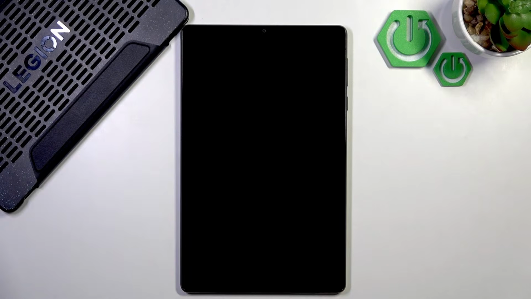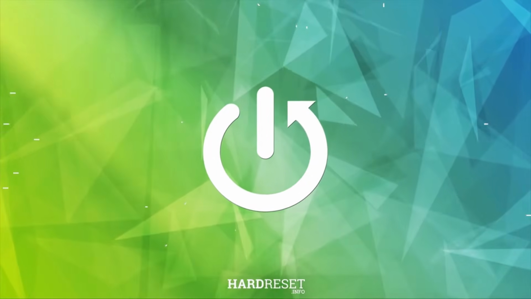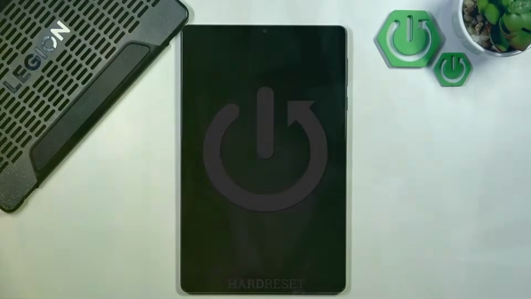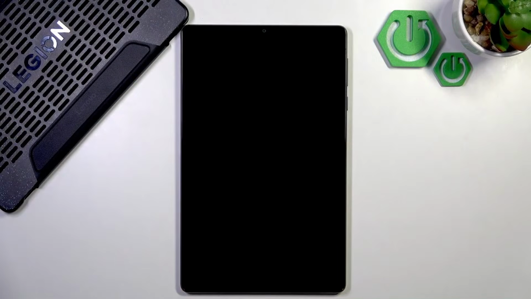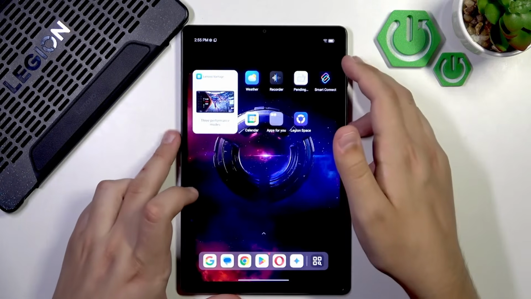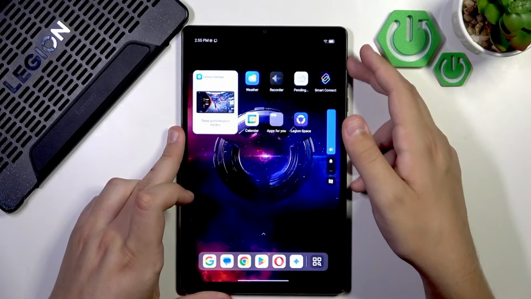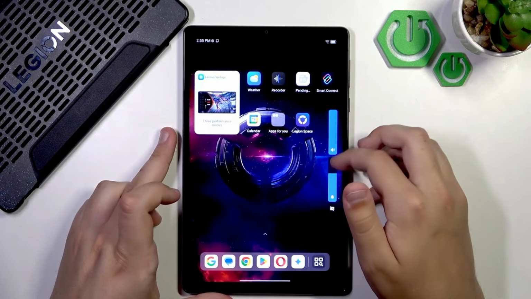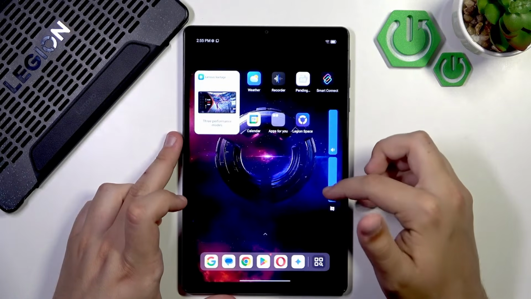Today I'll show you how to easily fix no sound during calls on your Lenovo Legion Tab Gen 3. So as you guys can see, I have the tablet right here, and if there's no sound during your calls, for example on WhatsApp by the VoIP call, then first what you guys need to do is check the side buttons before doing anything. Make sure that here you guys have it up to the max.